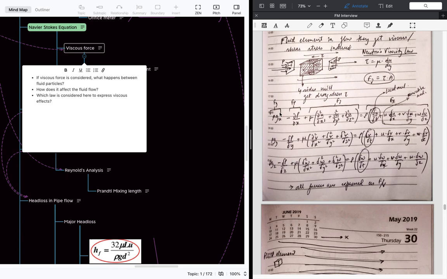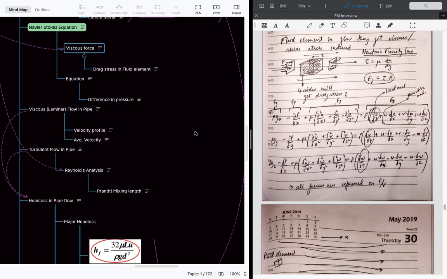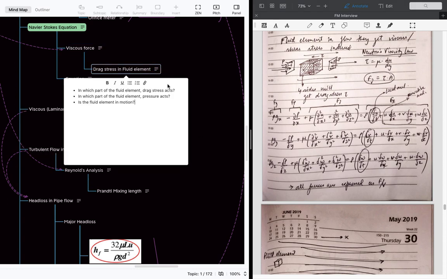This first part is basically the gravitational force. This is the pressure force, and this is the kinetic force. And this whole expression is called inertia force. The first part of this curly expression is basically local acceleration, and all these three are basically convective acceleration. So the equation is expressed like this. All these forces are expressed as a force per volume, right? Like this, it is expressed. So let's see what is written here.